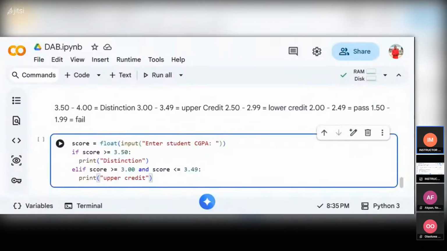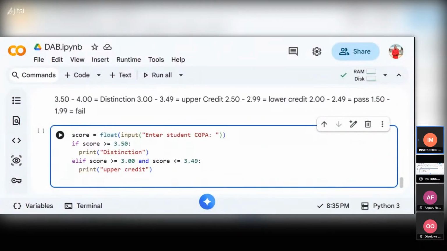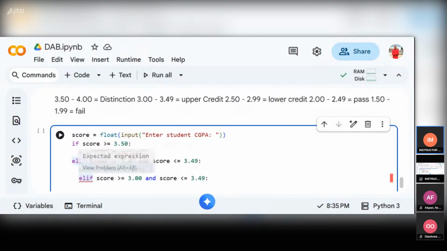Now we have already given it a condition, so we are going to copy this and paste. So now I'm just going to change the figures. So we have done that for 3.50 and 2.99, right? I'm going to copy this and paste it here.